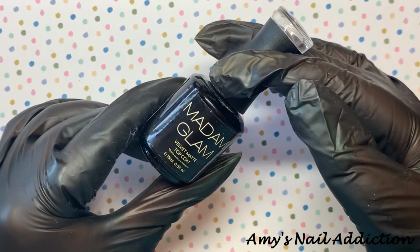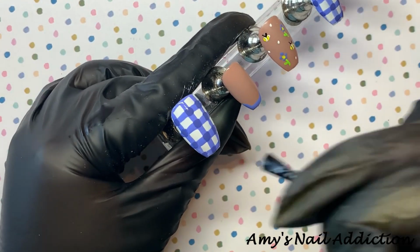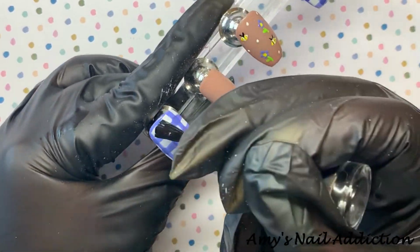And I decided for this design I wanted to do matte, so I will be using the Madam Glam's Velvet Matte Top Coat.